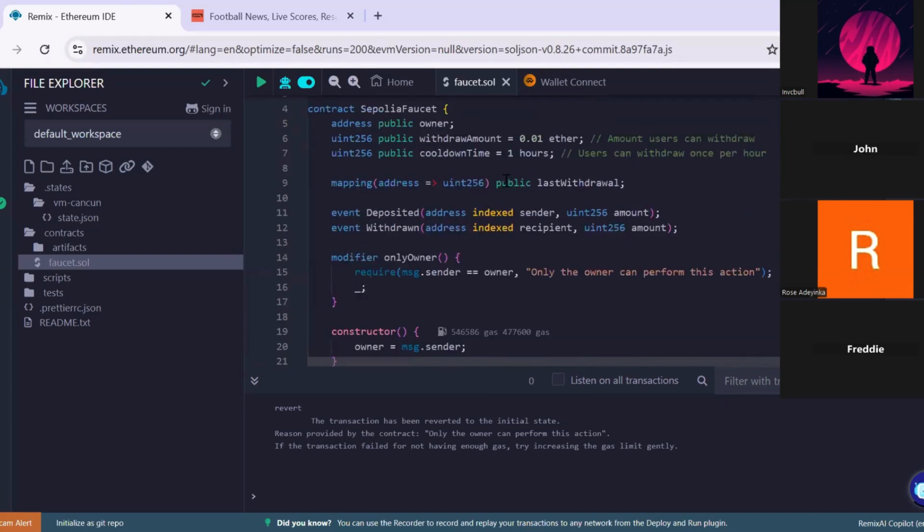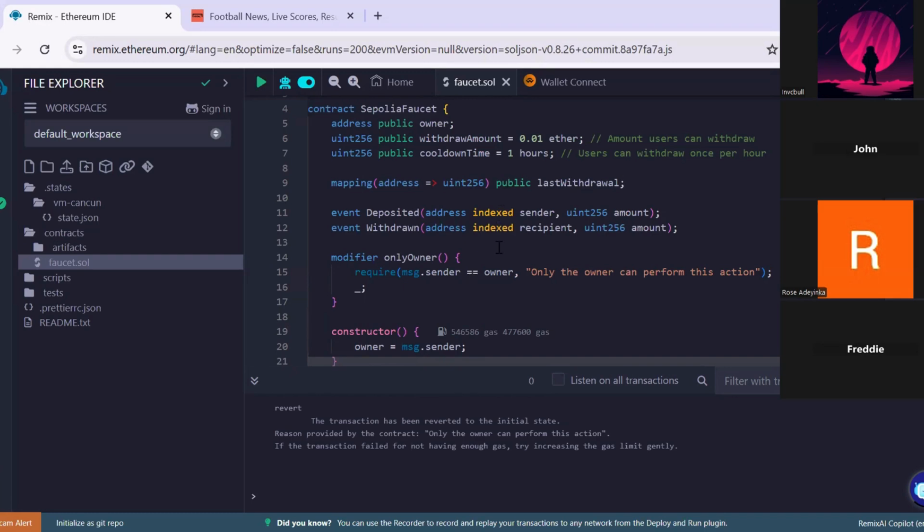A faucet is basically a smart contract from which you can request certain tokens, and it will give you that token as far as it has the balance. So basically, it's like going to request tokens. Most times it used to be for test tokens. Because we are building and trying to deploy our contracts, we need test tokens that we can give to people who request them. That's literally the concept of faucets. It gives you the test token that you specify.